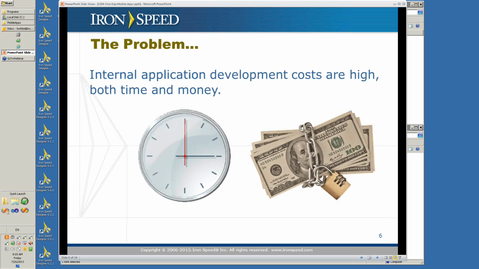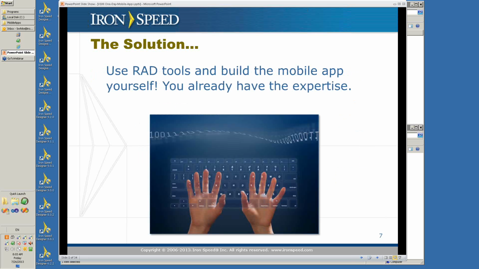The biggest problem as far as application development is concerned is it's incredibly costly in both time and money. Luckily, there are RAD tools like IronSpeed available for you, and you don't have to be a code head with 30 years of programming experience to get it done.